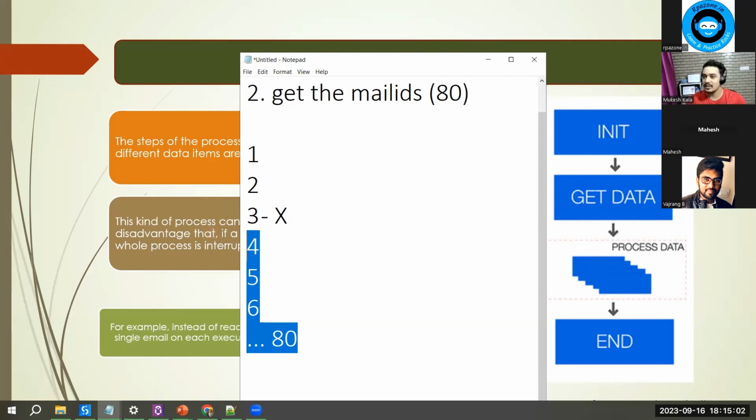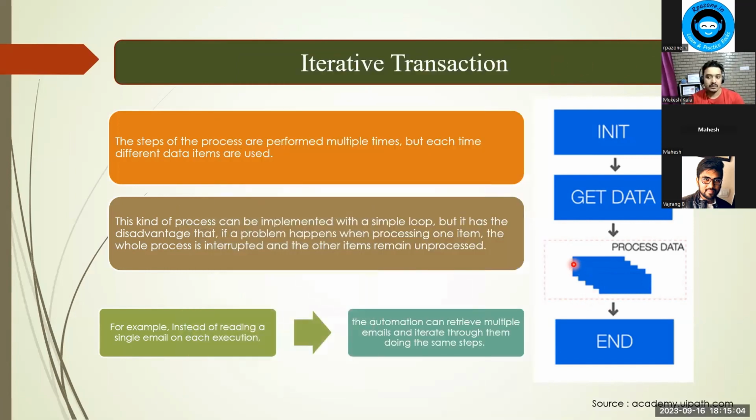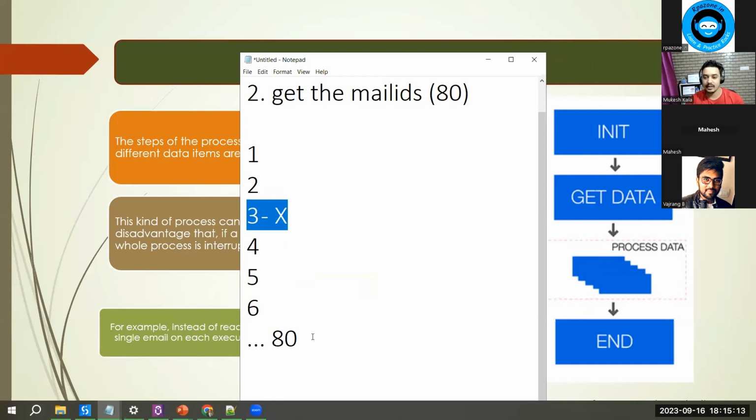Okay, so if you see this diagram here, all of these transactions are happening one by one. So the problem with iterative transaction is that if you get any exception in here, all of your other transactions will not execute, and that is the challenge with the iterative. But this is not actually a challenge. This is a feature, I would say, right? You might be writing an automation for a company which does not want any transaction to be successful if you get any exception, right? You might write an automation where I say that, hey, in case I get an exception in any of these items, do not process the other items. So then you are going to use the iterative.